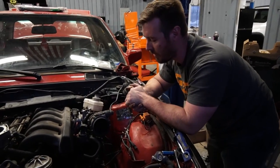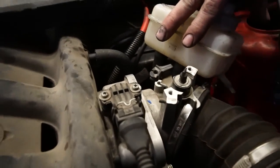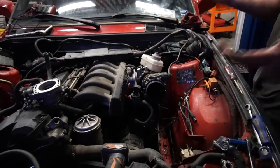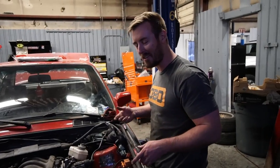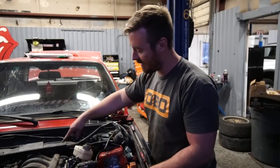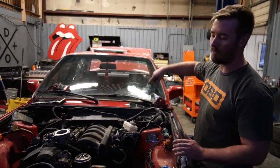I think we solved all the problems. The reservoir is actually connected right now — we got two little remote hoses going down, a brake booster hose, a throttle, a MAF, a boot. It all fits. We did some slightly sketchy things, but the point is it runs with the throttle, it's got brakes, and there's a vacuum signal to the booster. All we've got to do is put the trans brace on it, hook up the cooling system, put the diff in it, and go do burnouts. But that's going to be tomorrow.